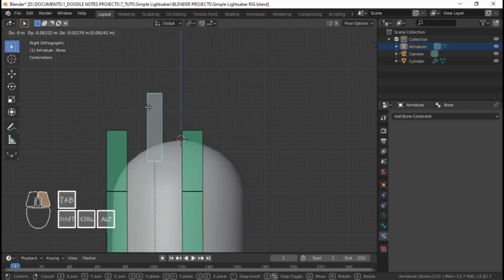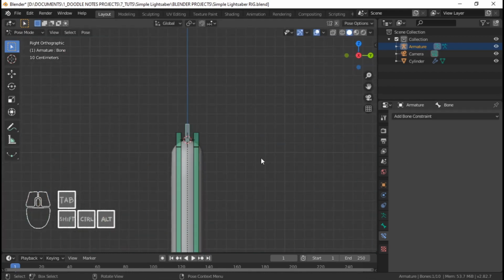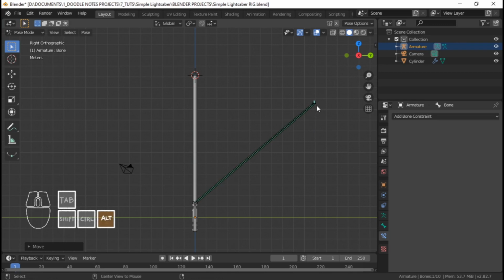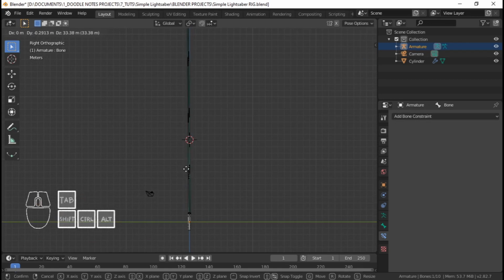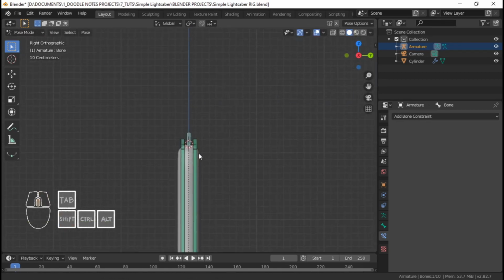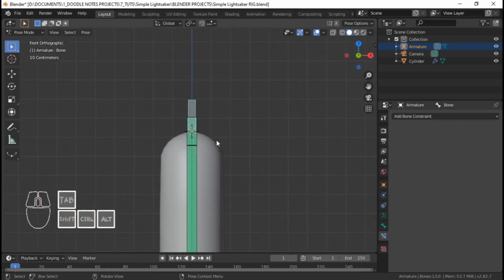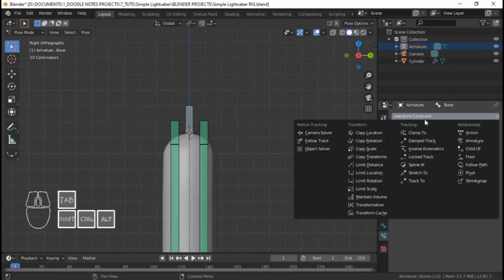And now it's copying this bone, and now we are going to put limits on this bone so that it doesn't move around, making our lightsaber go like that. I mean, if you want to have that kind of effect, you can have it. But if you don't want to accidentally do this to your lightsaber, which means this blade will go like that, let's add a limit to it. Or if you don't want it to be too long and hit an airplane, that's a Corridor Digital video reference right there. You can either add a limit or not, but for this one, I'm going to add a limit. So I'm going to limit the location.